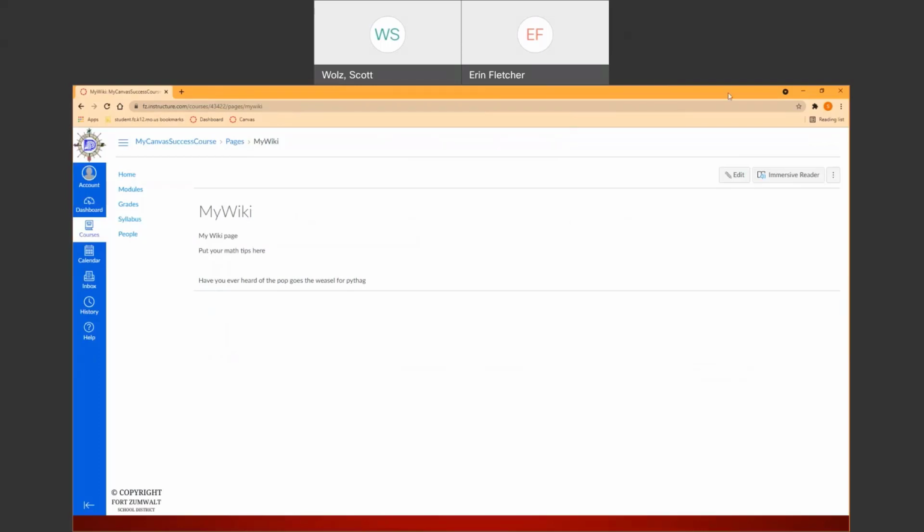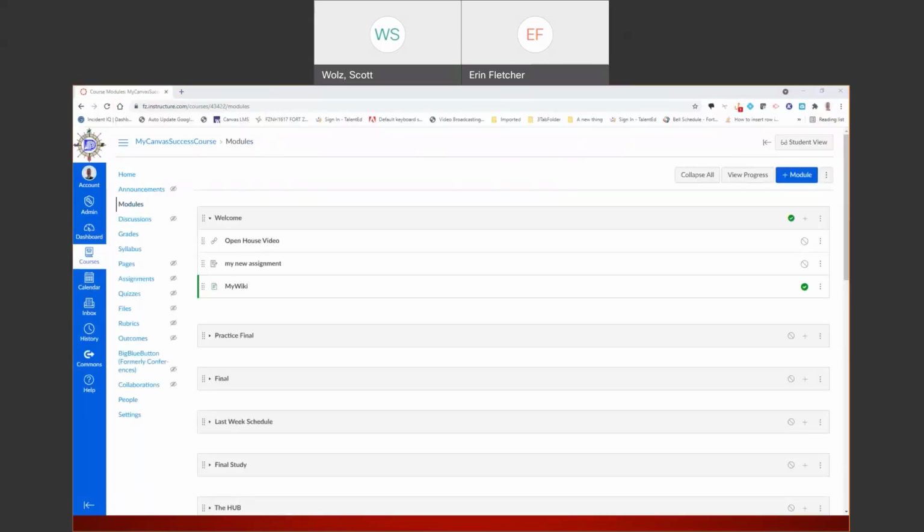The other thing I would say, and I had somebody tell me this yesterday, they were using the assignments as pages because they didn't know about pages. They were making these lists of directions or whatever that they wanted their kids to do, but they were making an assignment worth 0 points. And so the kids had like 87 assignments, but really they only had 20 things that they had to do. So take your time to separate out which is which. If it's something that kids need to know but don't need to interact with, then that would be a page. If it's something that they need to return to you, that would be an assignment.